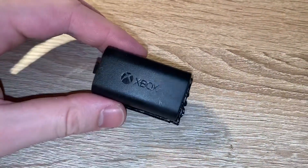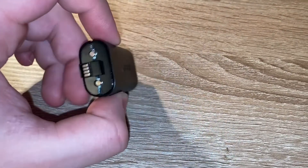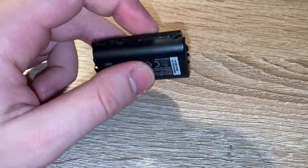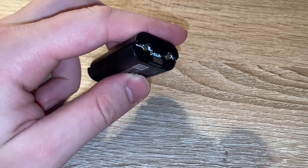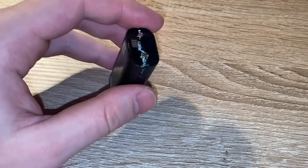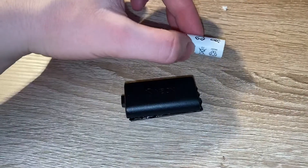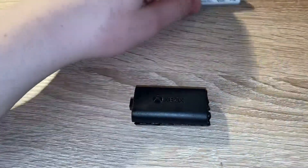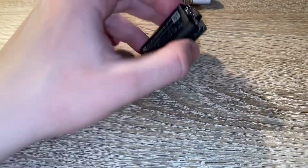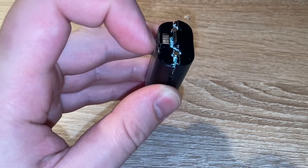I had this Xbox battery that didn't work, so I wanted to take a look inside. When it's not opened, it looks like they've just put two standard double-A batteries inside a plastic casing. Since the Xbox Series X was not delivered with rechargeable batteries, I was curious if they were selling this as basically just a plastic casing with rechargeable batteries inside — because you can't charge rechargeable batteries through the controller since it doesn't have that extra connector pad.